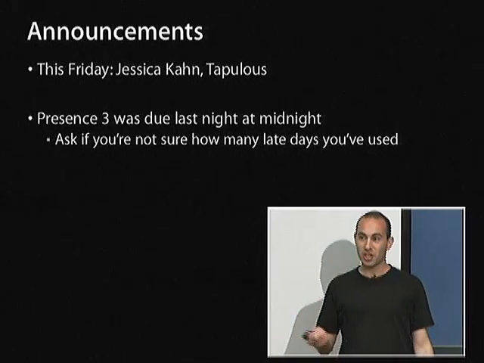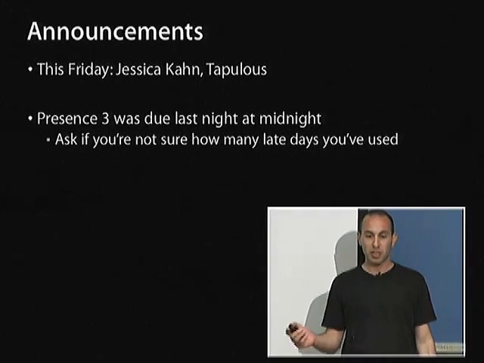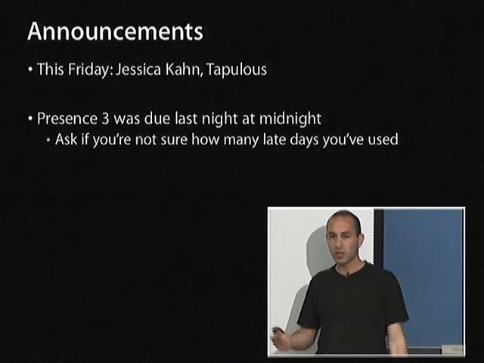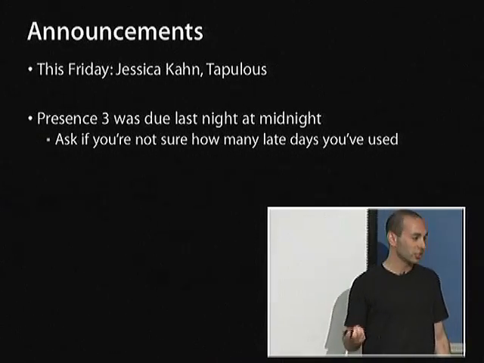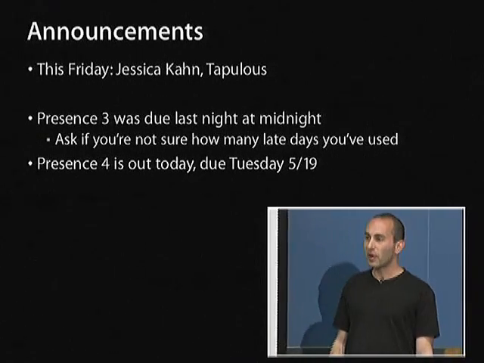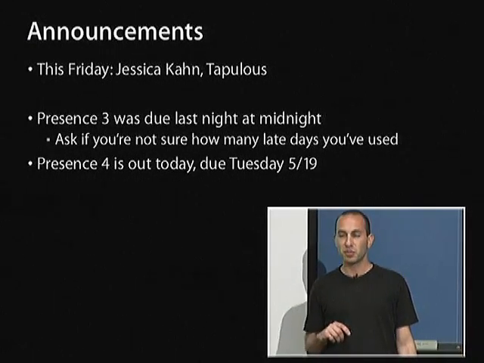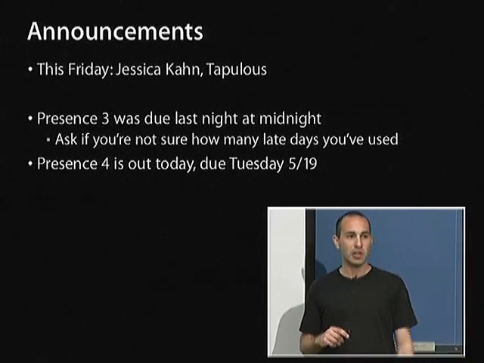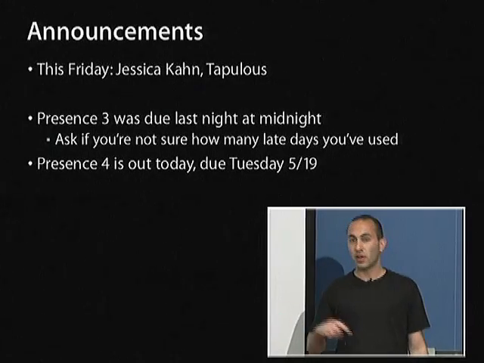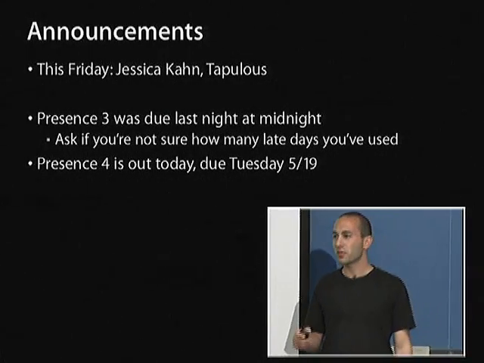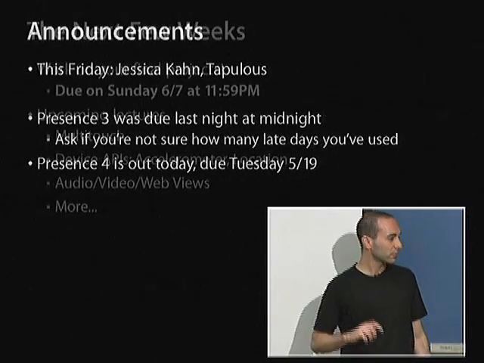OK, Presence 3 was due last night at midnight. So if you're not sure how many late days you still have left, come talk to Troy at the end of class, or send us an email, and we can get you that information. And Presence 4 is out today. So this is due next Tuesday at midnight, so please take a look, get started. This will be the last assignment. After this, it's final project only.